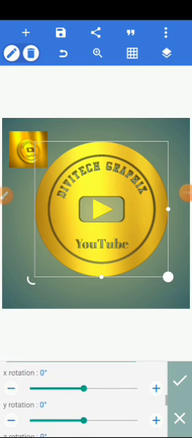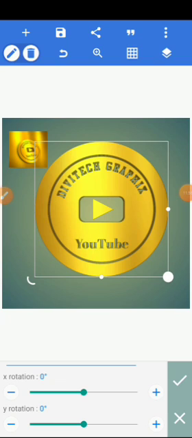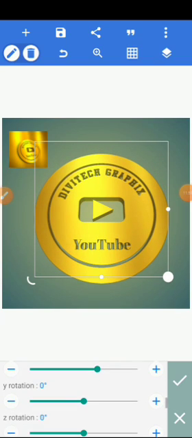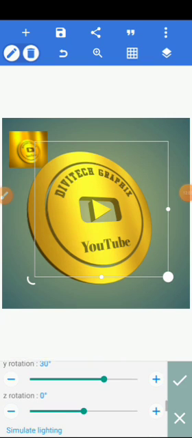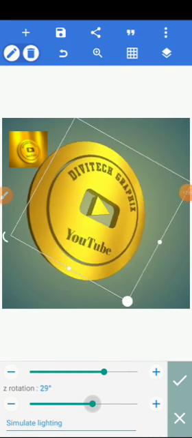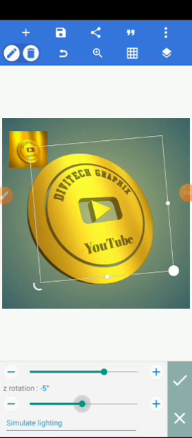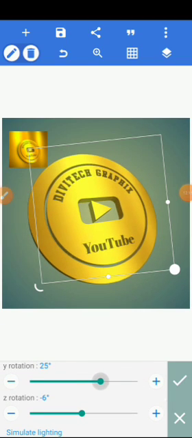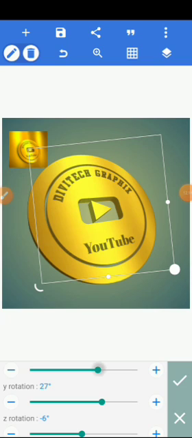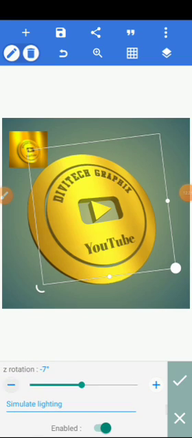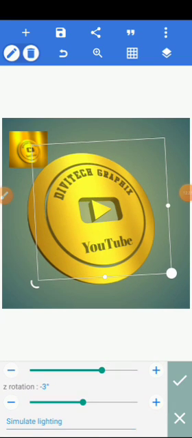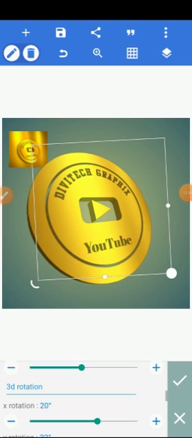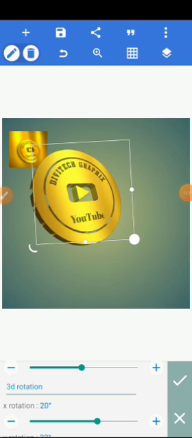Alright, now you have to rotate this X rotation, rotate it like this. Then this Y rotation also, you're going to rotate it to something like this. And then this Z rotation, you have to rotate it again in the negative direction. This one should be in the negative way. Alright, this is okay now, I think. And this should be like this. You might not get this correctly, but just try, you will get something very okay. Then I think we should reduce the size.